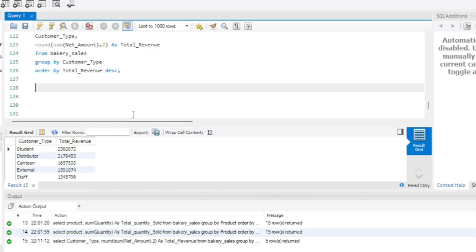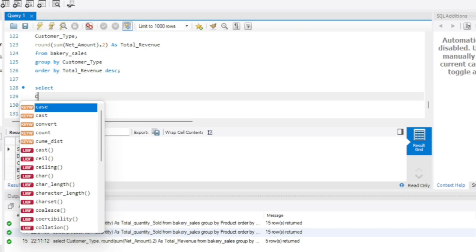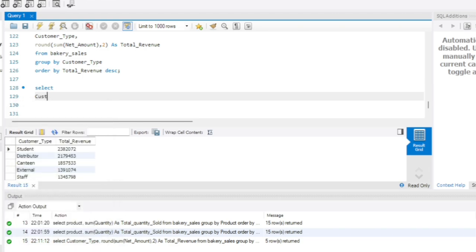So now the next question we are going to ask is, who are the top 10 highest spending customers? So we want to know our top 10 highest spending customers. So we will now use another select statement, which is select. We still come down here. Now don't forget we are looking for the highest spending customers, that is the top 10, so we have to use the customer names here. So we are now going to use our customer_name.